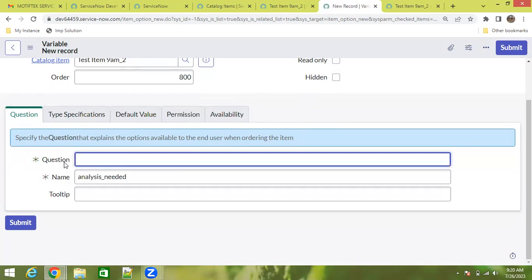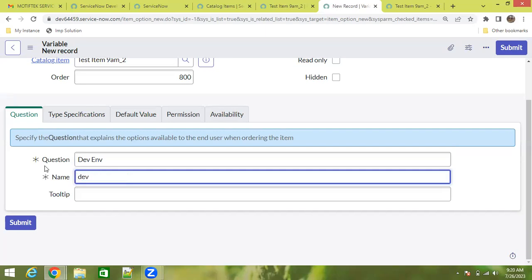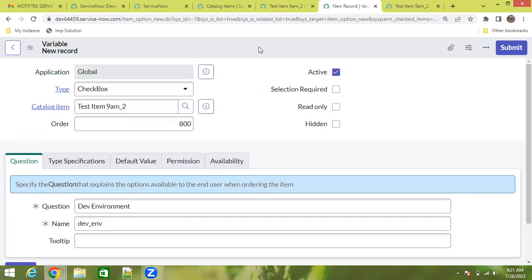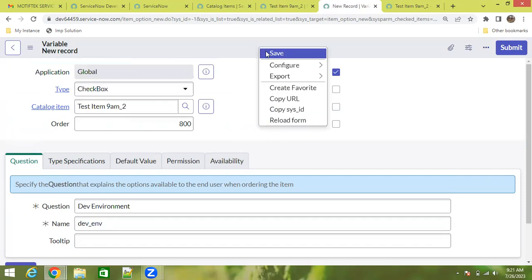Or you can say something like this. Dev env. So dev environment, right? Save.